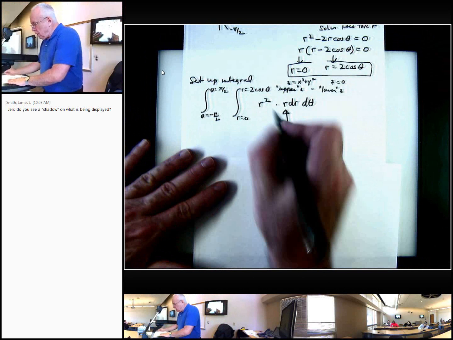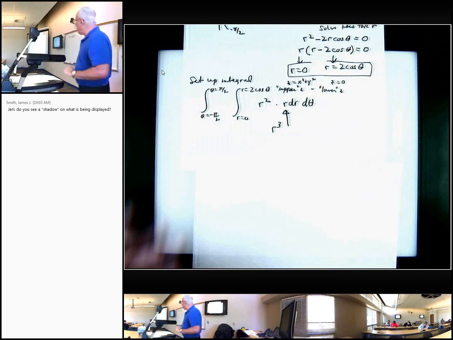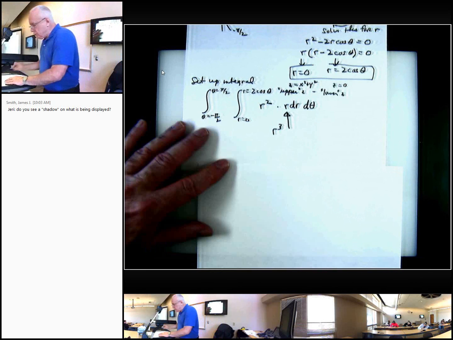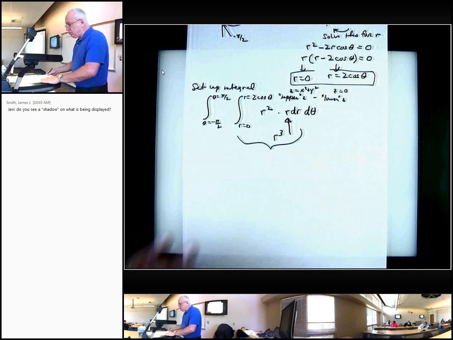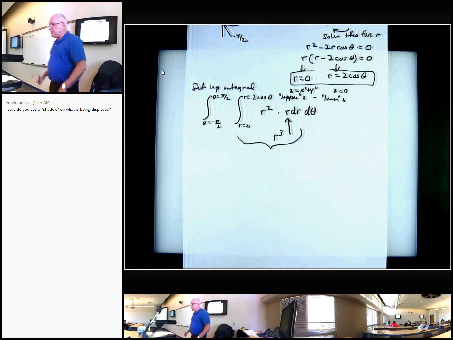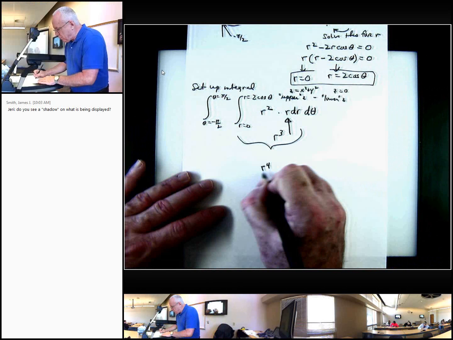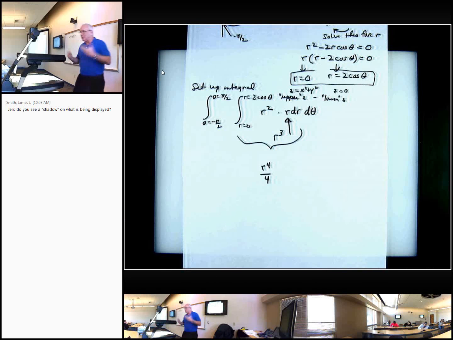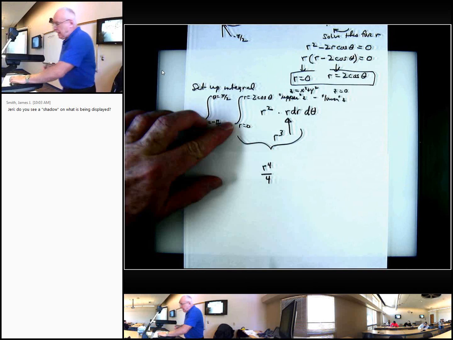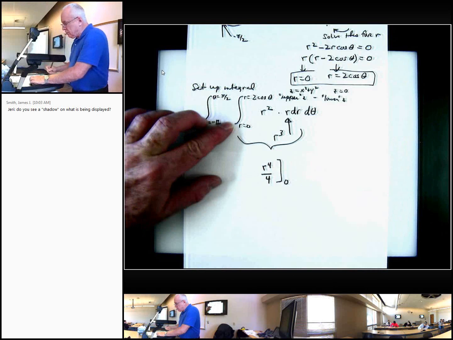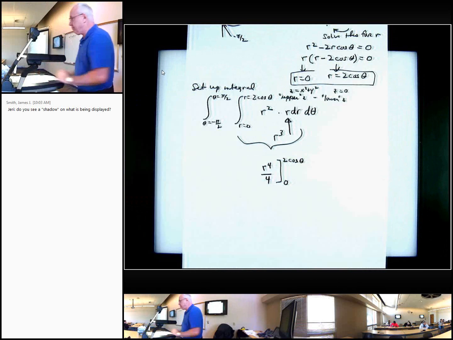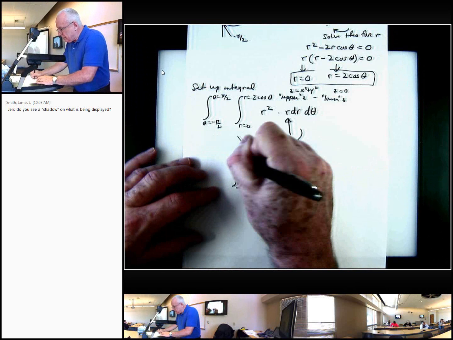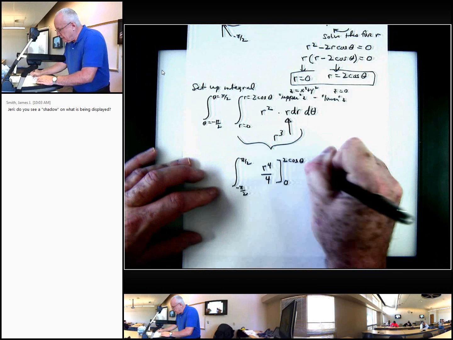First of all, r squared times r, let's just multiply that together. That gives us r to the third power. Now let's start with the inside integral here. R to the third with respect to r. So that's going to give me r to the fourth divided by 4. And that's what causes us to have some extra steps here because of the exponent. And that gets evaluated. Lower is 0. The upper one is 2 cosine of theta. That's my inside. I put my outside then, minus pi over 2 to pi over 2 d theta.